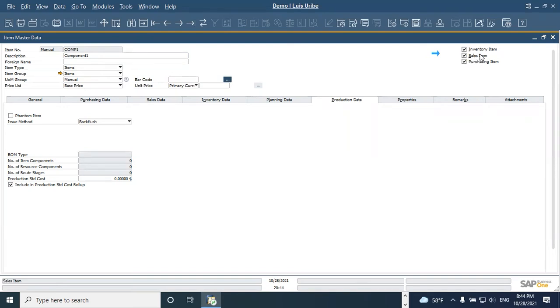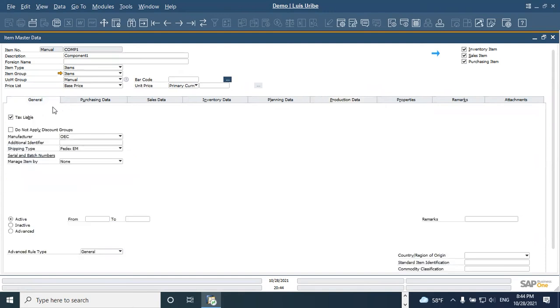If I know that I'm only buying this for my production process, I may just uncheck this because I'm never going to sell this item. For this example, let's keep it marked as a sales item. I go back to my general tab and make my decision about whether this is serial or batch controlled. For this first component, I'm going to select that it is neither serial nor batch controlled.